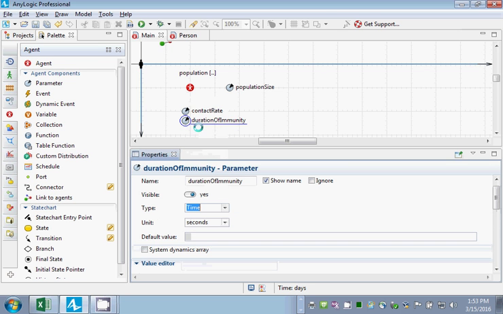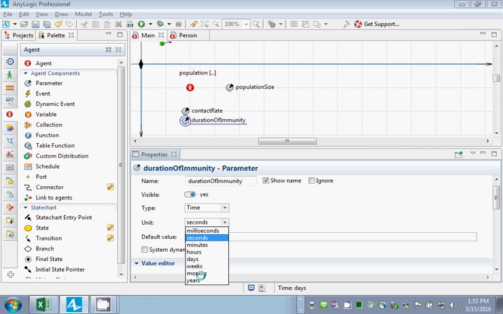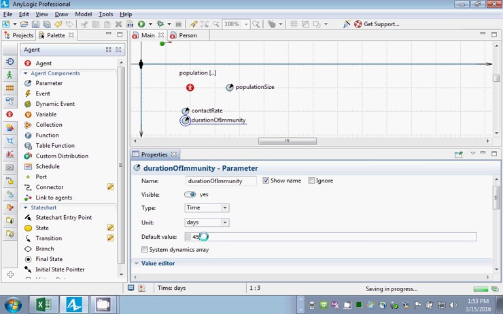And the time will be measured in days, and the duration of immunity will be 45. Something like gonorrhea or chlamydia, which you might posit a certain short-lived immunity, but with gonorrhea, these outer membrane proteins evolve very quickly, and it doesn't sustain persistent immunity.